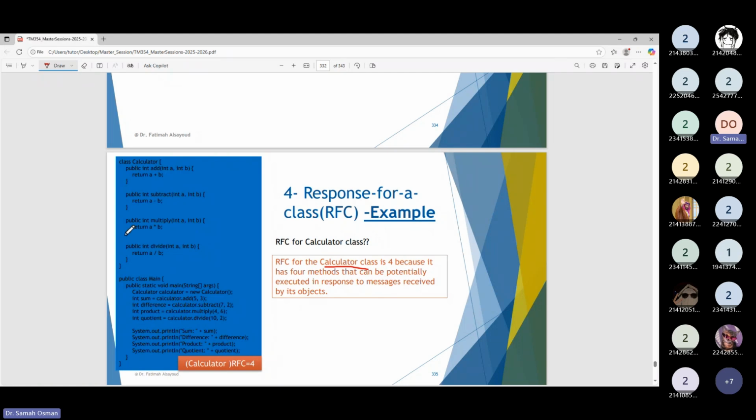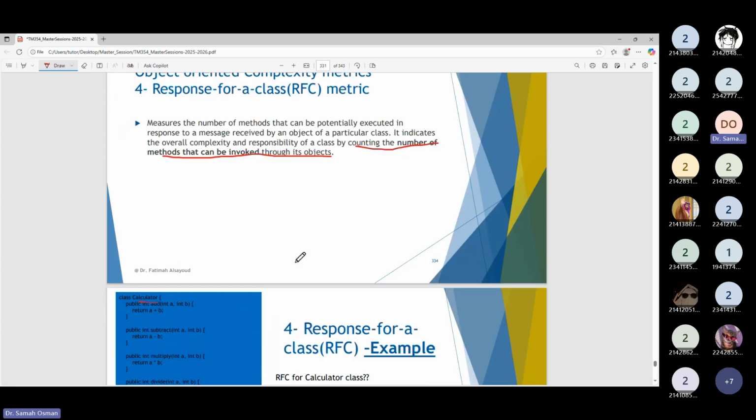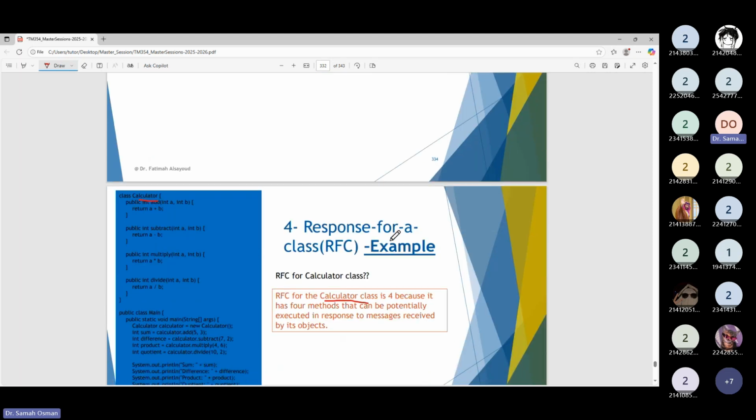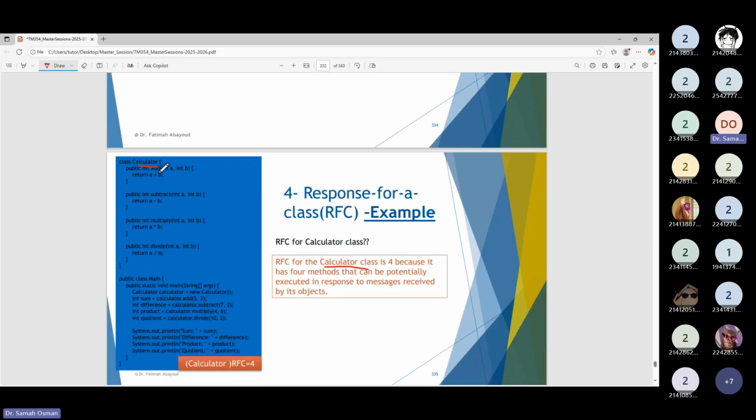This is the calculator class. It says count the number of methods that can be invoked through its object. So how many methods do I have? 1, 2, 3, 4. So they have 4 methods that can potentially be executed and called. So the RFC for the calculator will be 4 because it has 4 methods. Is that clear? Do you have a question?